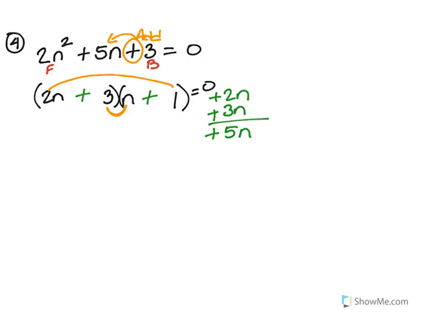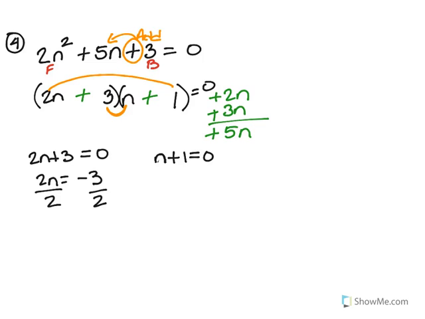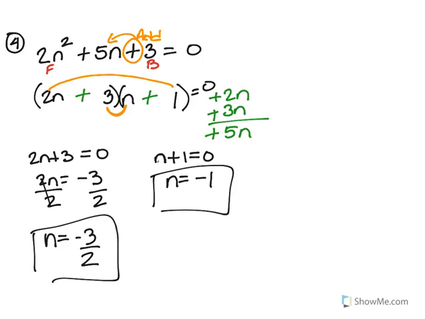Now, it's set equal to 0. So it said solve this by factoring, which you have factored it, but you have not solved for n. So now, take your 2 parentheses and set them to 0. Okay? That way you'll get your n number. So if you set the 2n plus 3 to 0, and you solve, you move 3 over, make it negative, divide by 2. So n is negative 3 over 2. And on the second one, you just subtract 1. So we get negative 3 over 2 and negative 1 as our answers.